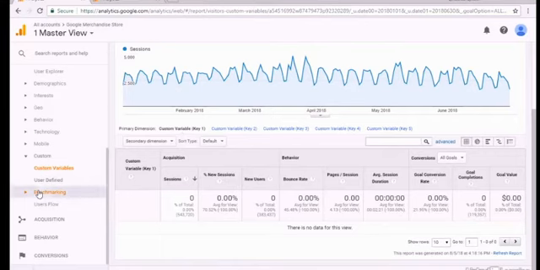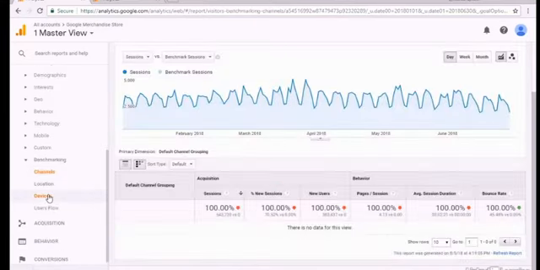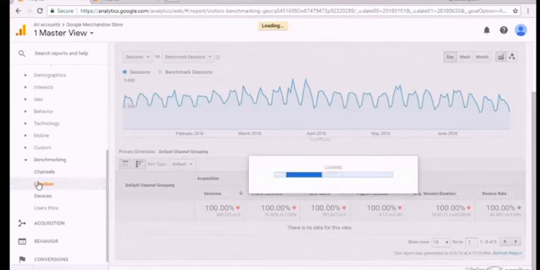The benchmarking section down here, you can compare your data with other companies in the industry, according to Google, who share their data. Now, these reports can be super helpful providing the context for how you are doing compared to others, so long as there is a benchmark that you fit into. If you're a kind of a one-off unique company, then it won't work, as there is a certain number that have to be in there in order for them to show you their data.